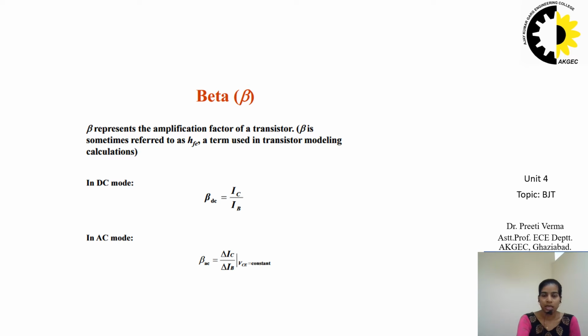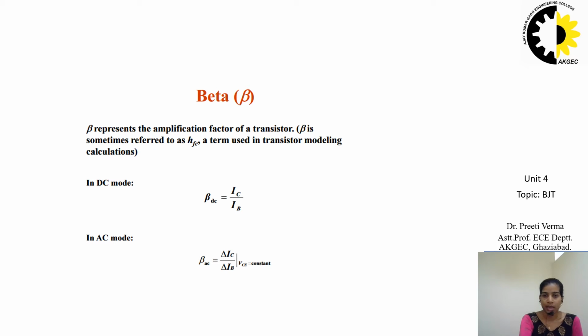The equation beta AC equals delta IC upon delta IB, however, is one that can be described with some clarity, and in fact the result can be used to find alpha AC using an equation that we will derive later. On a specification sheet, beta AC is normally referred to as hFE. Note that the only difference between the notation used for beta DC, that is beta DC equals HFE, and beta AC is the type of lettering for each subscript quantity.